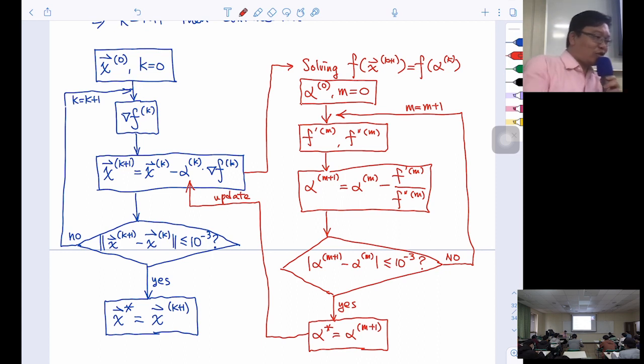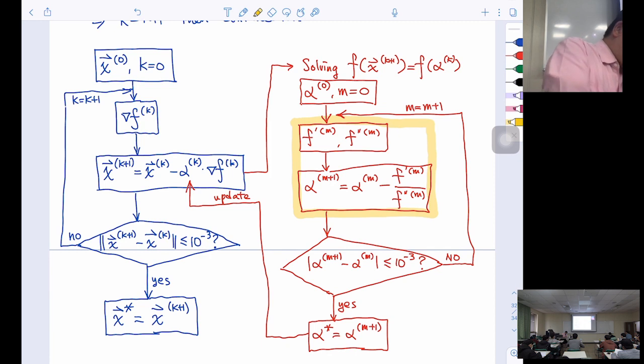Okay? So over here, can you use something different? Yes. This is 1D Newton's method. You can use other methods.